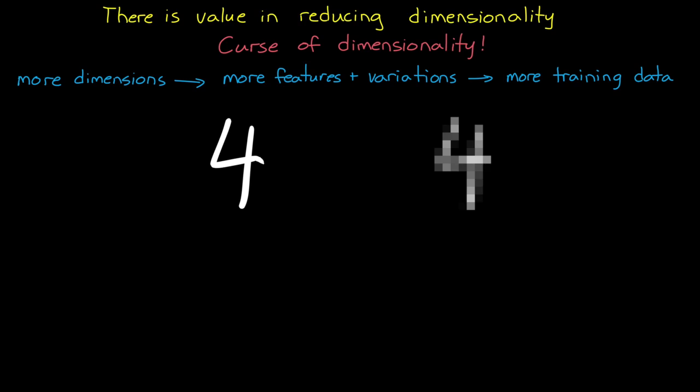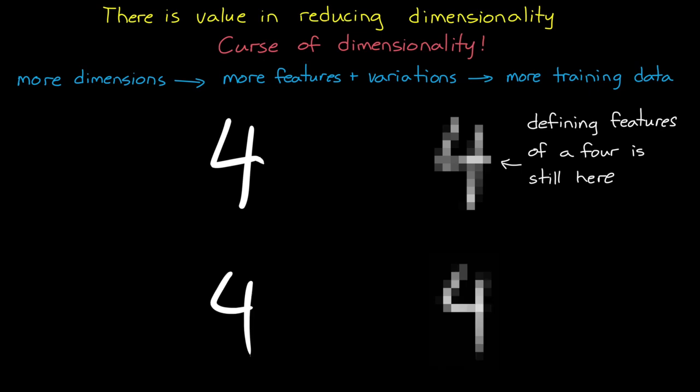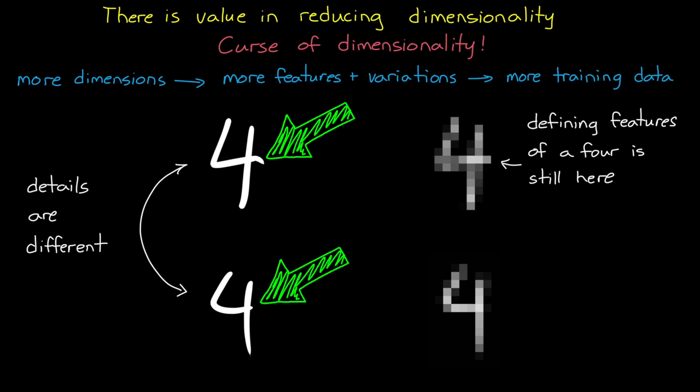For example, take these two images of the number 4 scaled to two different resolutions. We can tell that both of these are the number 4 despite the one on the right having far fewer pixels, or having a lower dimensionality. And this is because the defining features that make up the number 4 still exist at both resolutions. In this way, a network trained on the lower resolution image could still function as a number classifier, just as well as one trained on the higher resolution image. Now let's look at a slightly different 4, again at both resolutions. You can see that the two instances differ slightly in their details, which is picked up nicely at the higher resolution, but is mostly lost in the lower resolution. And this is where the curse of dimensionality comes into play. A network trained on the higher resolution images may have converged on a solution that thinks that this little tail is a defining feature of a 4, and therefore misclassify this one since it doesn't have that tail. But since that detail is missing in the lower resolution, the network almost has no choice but to converge on broad details that truly define the number.